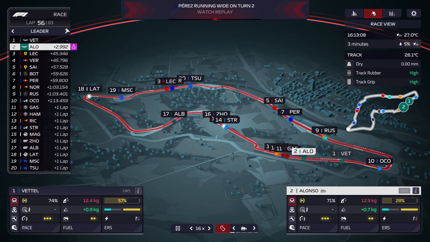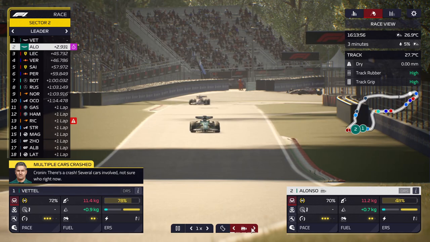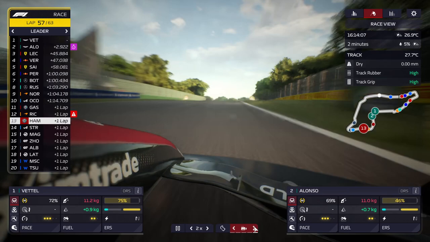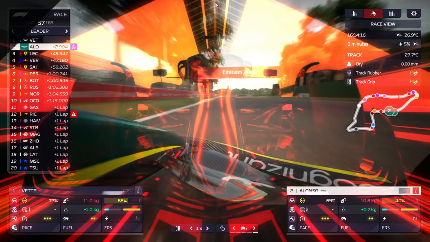Yeah, Alonso is getting left behind though, going through the back markers. Ricciardo here with a penalty. He is still running though. Guess he hit Hamilton, maybe? Bit unsure. Did this result in a safety car? No. Multiple cars, I think. Let's see what happened there.